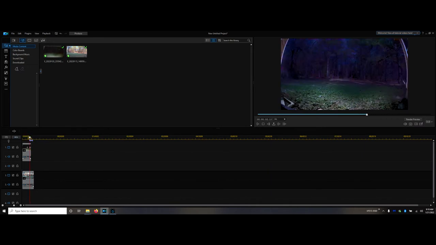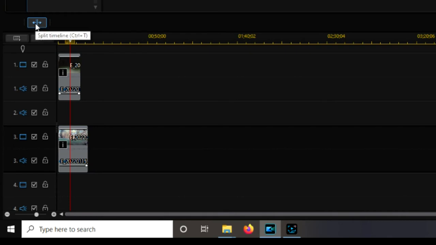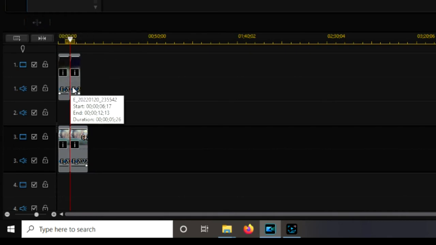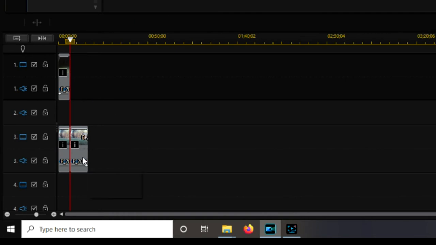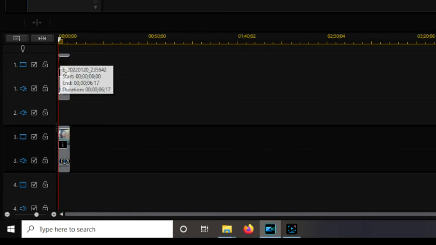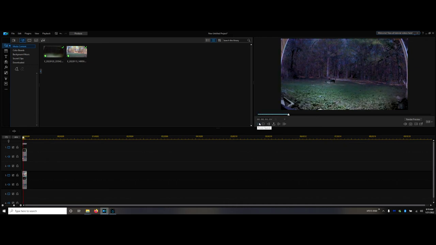Now, we don't really need anything of this clip past when the dogs go off screen. So I'm going to move this back till just that larger dog goes off the screen. And I'm going to come over here and split the timeline. And so now we don't need the back view. So what we've got is the overlay of the day and the night scene, starting at everybody coming out in the middle of the screen and then ending when everybody is off on the left-hand side of the screen.